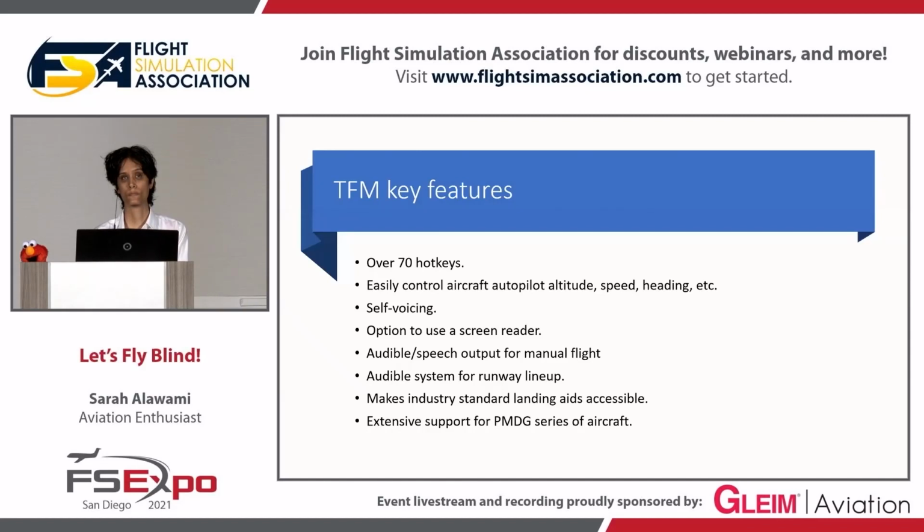So key features of Talking Flight Monitor, or TFM as we call it. There are over 70 hotkeys that you can use just in the main sim window itself. Some of them include altitude, speed, heading, vertical speed, the nearest VOR, nearest city, what city you are currently flying through. You can easily control aircraft autopilot controls: autopilot speed, altitude, again vertical speed, heading. You can set comm radios, you can set navigation radios, a whole bunch of things, and the autopilot or MCP comes in quite a lot later when we talk about something that is really cool that we came up with recently.